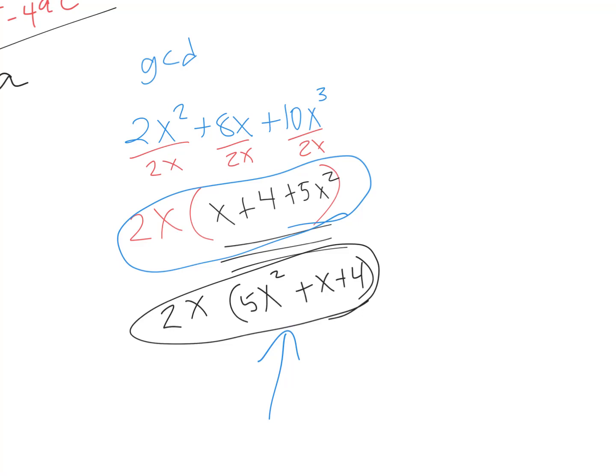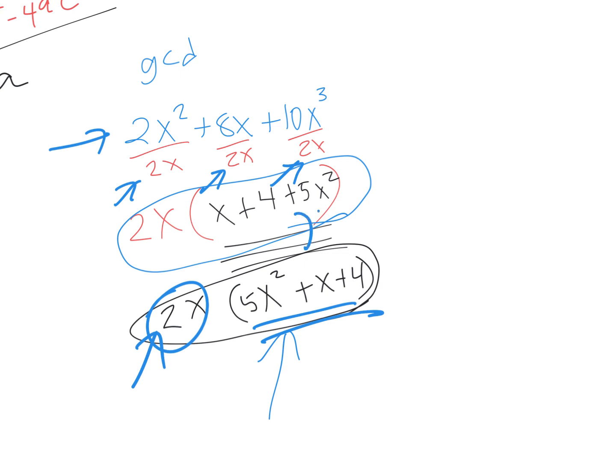Okay, so today, in the video, I'm just doing a quick summary here. We basically went over a few basic 20 skills, like finding the greatest common denominator and factoring it out. In this case, 2x was the greatest common denominator in this blue question. So you divide everything by 2x, and then you end up with this inside. We rearranged it because it would be in a better order.